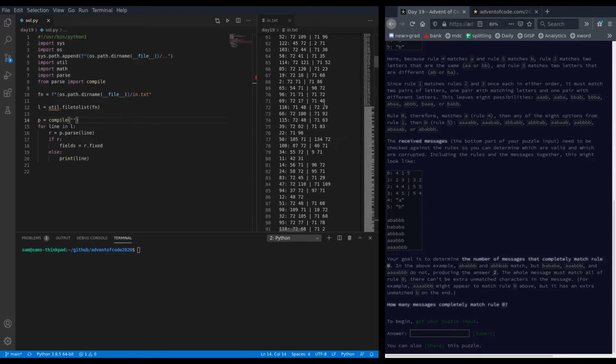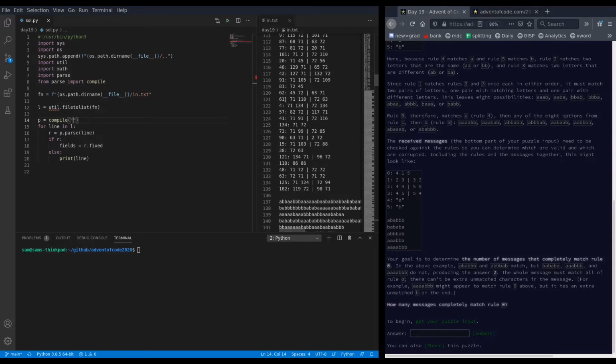So rule 0 is the one that we're really looking for. I think I might just parse this. So every single rule number maps to a set of lists, I guess? Or each list is a thing that you can try matching. Okay, cool. I'm happy with this.